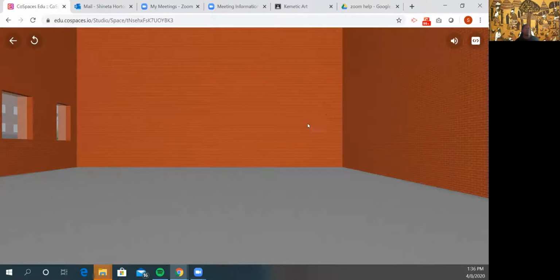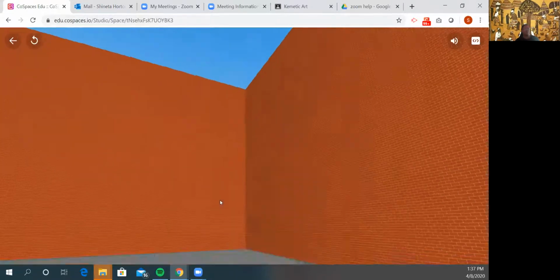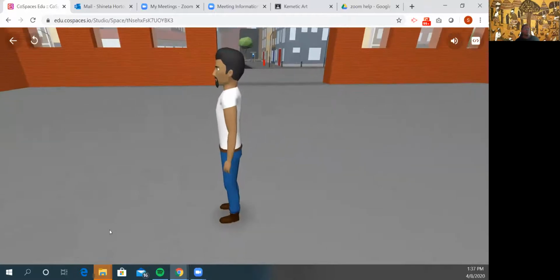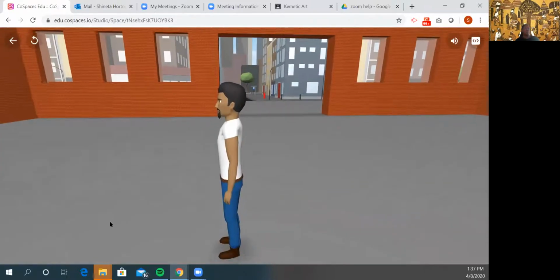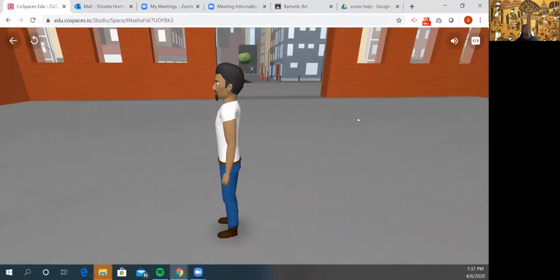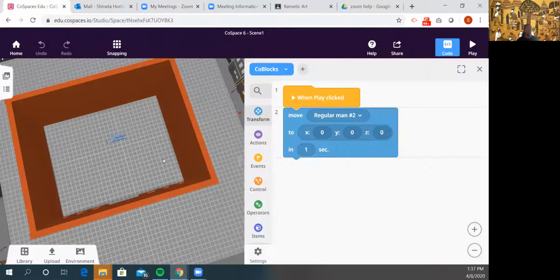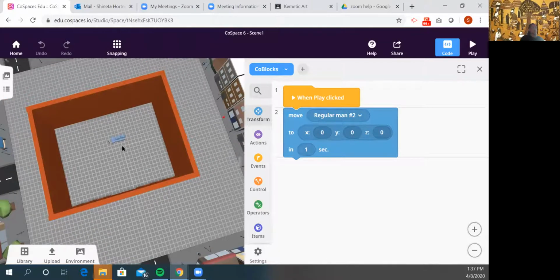See how he moves? You can't see, but he moved right to the point of 0, 0, 0. That's just on a side note.